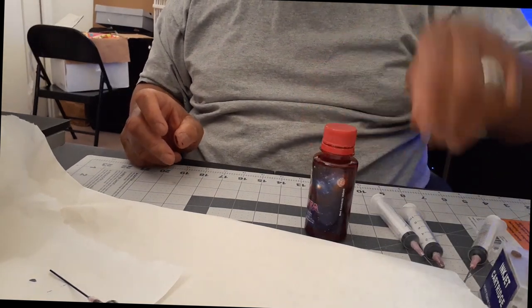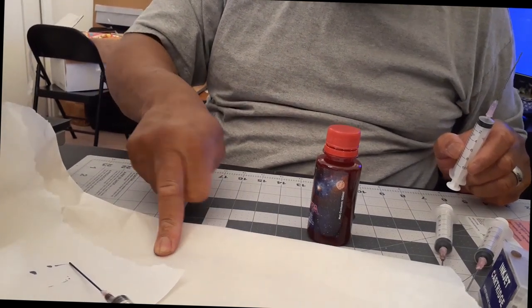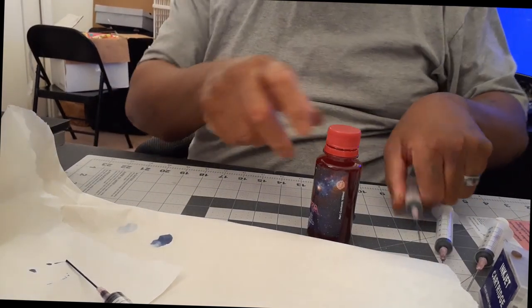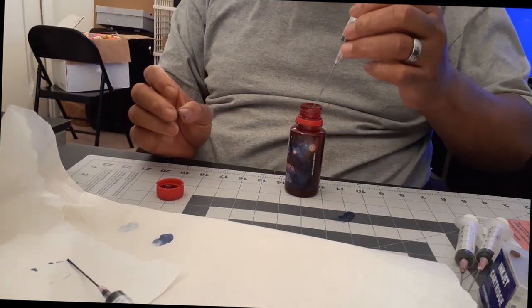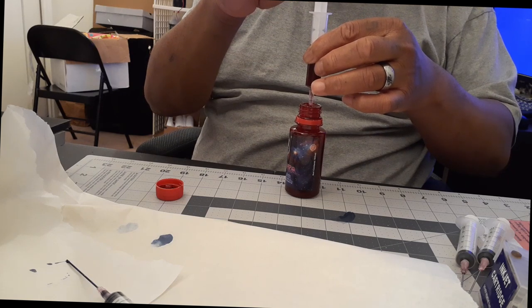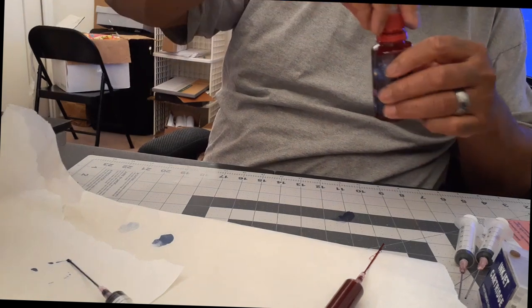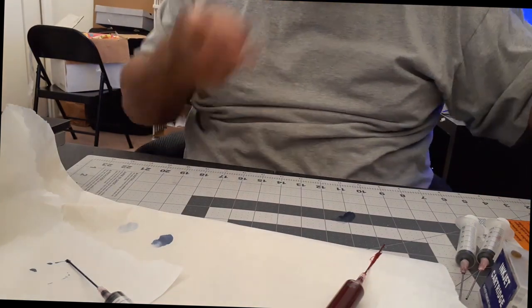I'm gonna do this magenta next. I'm gonna wait for my table and clean that up afterwards. Just repeat the process. This is the second time I've used them. I got a lot of prints. These bottles are still pretty full.